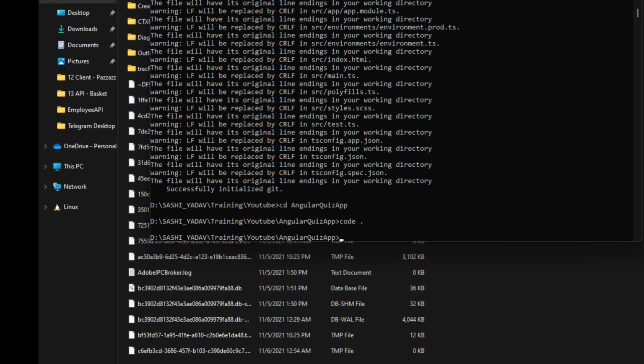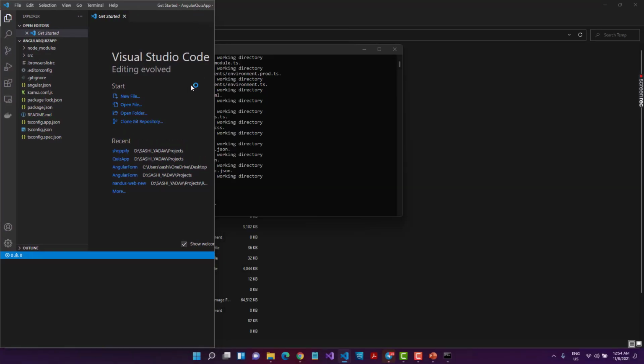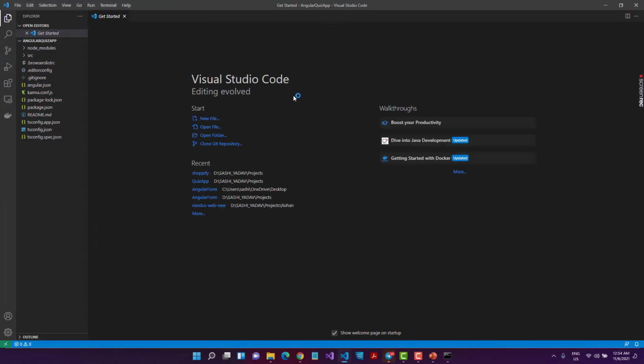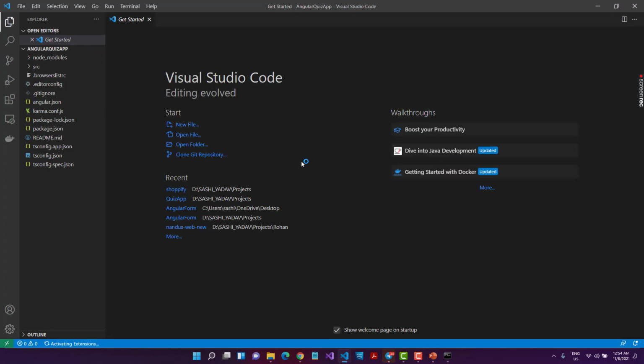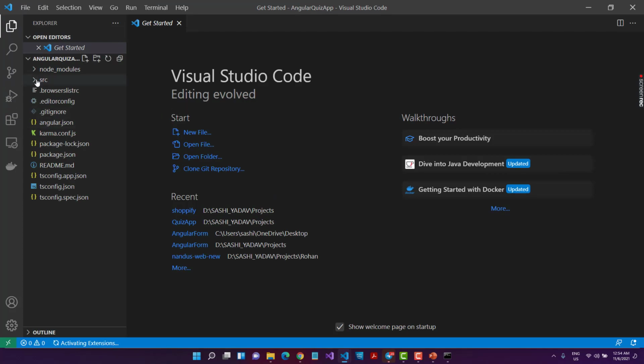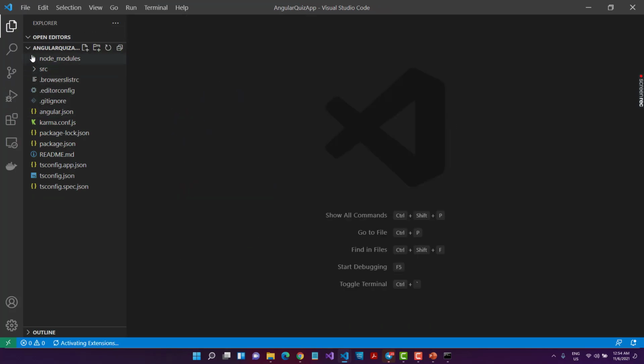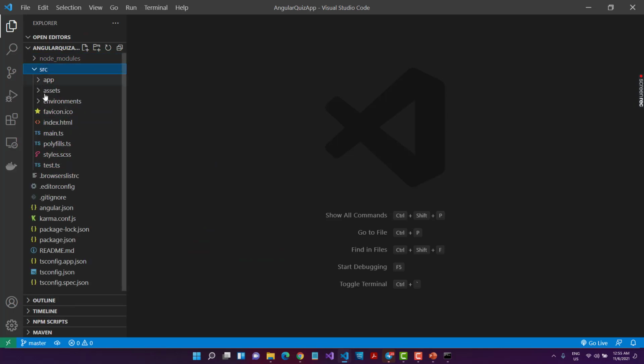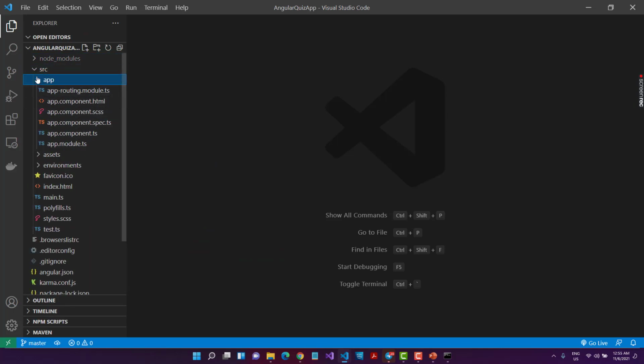All right, so once the VS Code is open, let me just maximize this, and let me zoom it a bit because I got a lot of requests on YouTube. Yeah, so I think this is much better now. So as you can see, we have our application created, and let us check what things we are getting. So in the source we have this app and everything is intact.